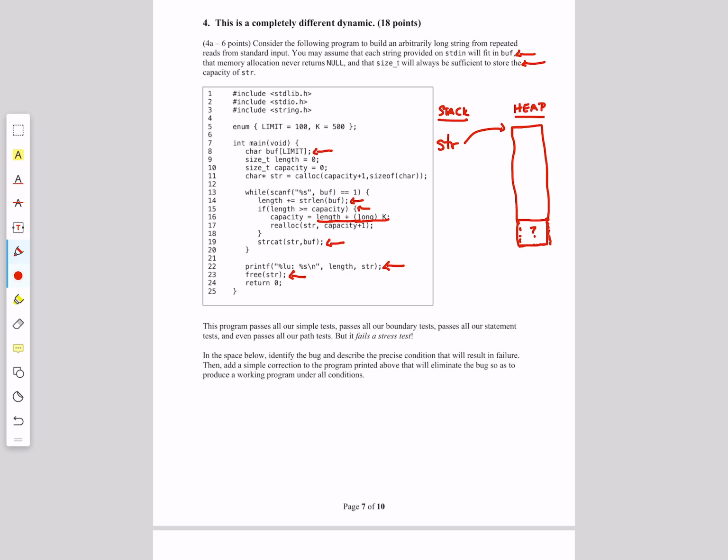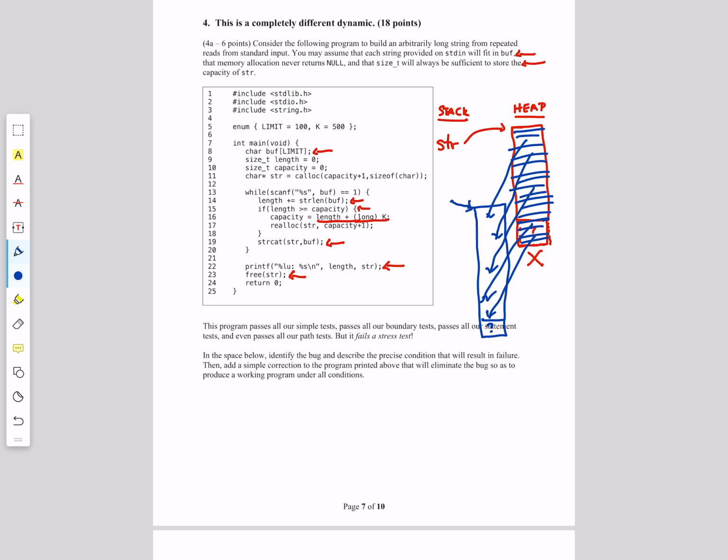However, if we were to do that again, in a location where we don't have space at the end to fulfill our new allocation, what realloc will do is go and find somewhere else in the heap, something that is big enough, transfer all of the data from the old allocation into the new allocation, leave the extra part as uninitialized, free the old allocation, and return a pointer to the new allocation.